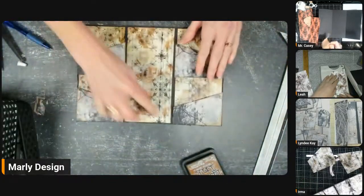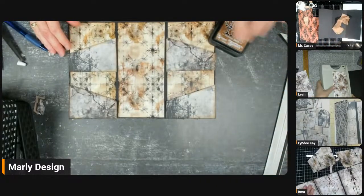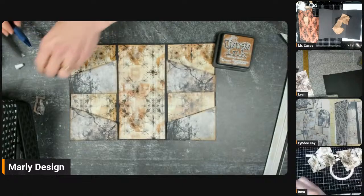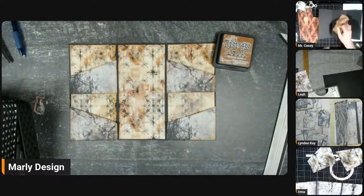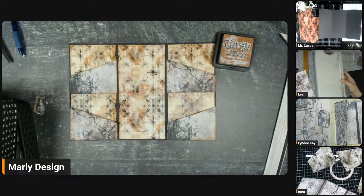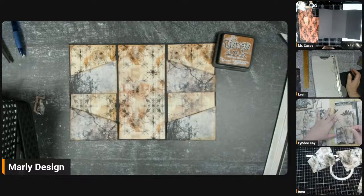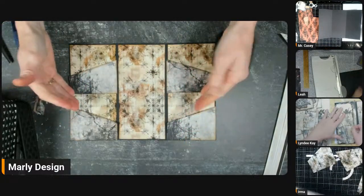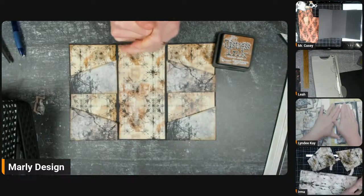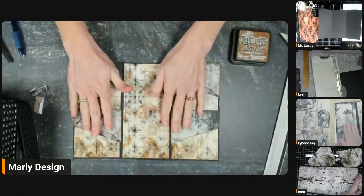I will turn it for you guys so you have a better view. And to me, but of course for you it could look different, for me this is cohesive. I have a left side and I have a right side with similar shapes, and that is really what I like.